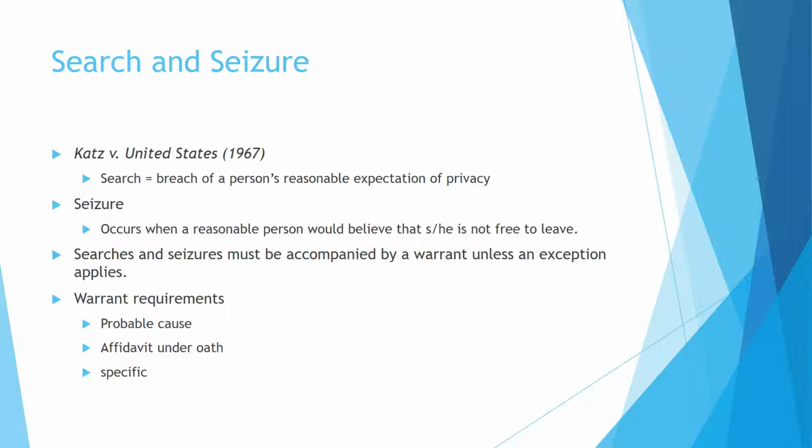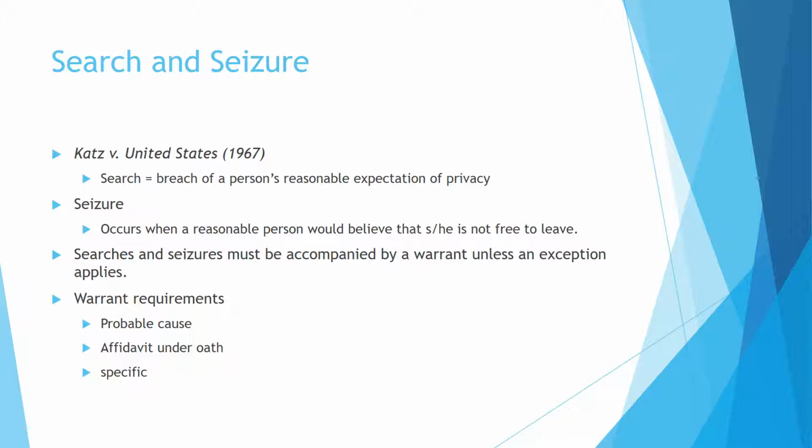What are the requirements for a warrant? Well, remember the Fourth Amendment from the last slide? Among those requirements that were found in the amendment, the police must have probable cause. What is probable cause? It's a reasonable belief that a crime has been committed or is being committed. So you don't have to have 100% proof. You don't have to have a belief beyond a reasonable doubt, but it's a reasonable belief that a crime was committed or is being committed. And so the police have to come in with evidence of that. They have to provide evidence under oath.